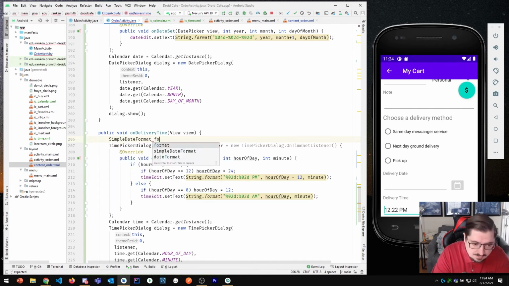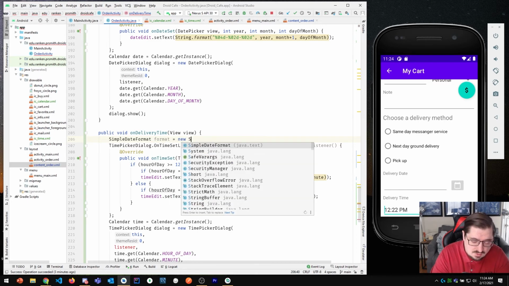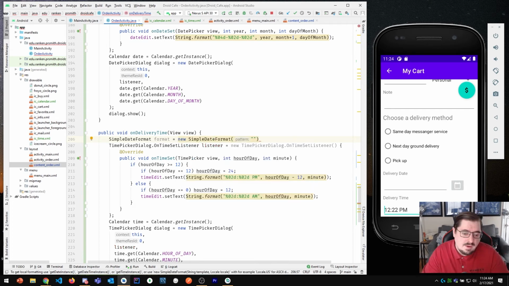So here we're going to call that our format, and that is equal to new SimpleDateFormat, and I need to specify a pattern. So the way this works is we use letters to represent what part of the date or time we're trying to show. So for instance, it would be Y for year, M for month, D for day, H for hour, M for minute.